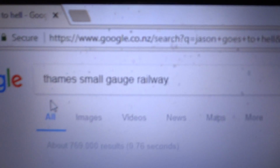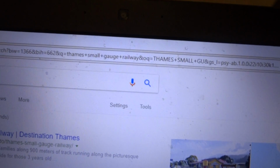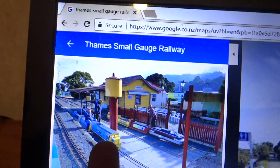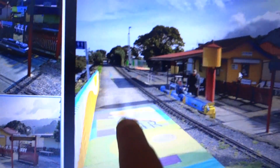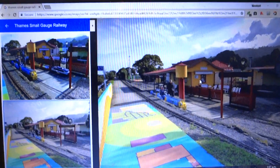Thames Small Gauge Railway, here we are. Click on that and bingo. See that? I'll show you some photos of it. This is in Thames, guys. See on here, there's your train station, there's the locomotives, the trains, and there's your colourful walkway, and there's another picture of it. So this is the Thames Small Gauge Railway, guys.